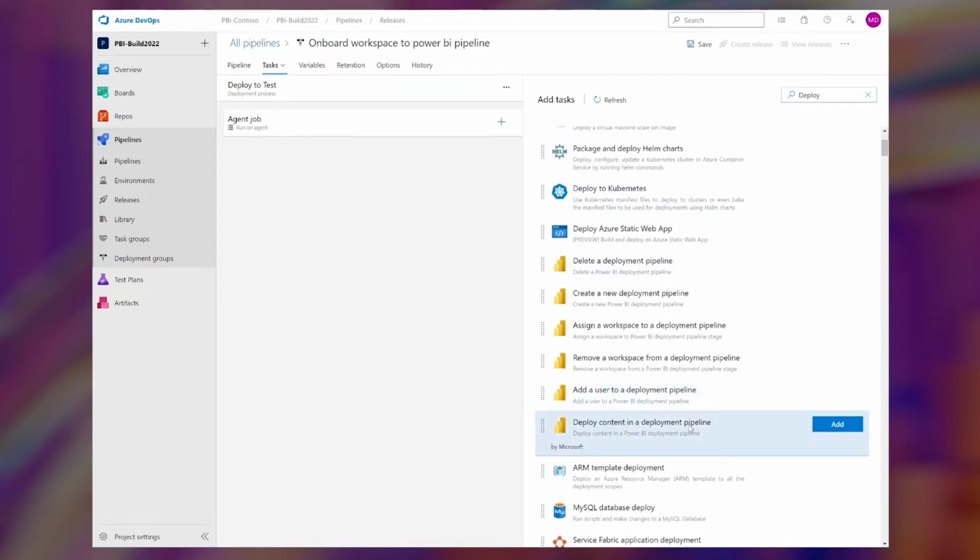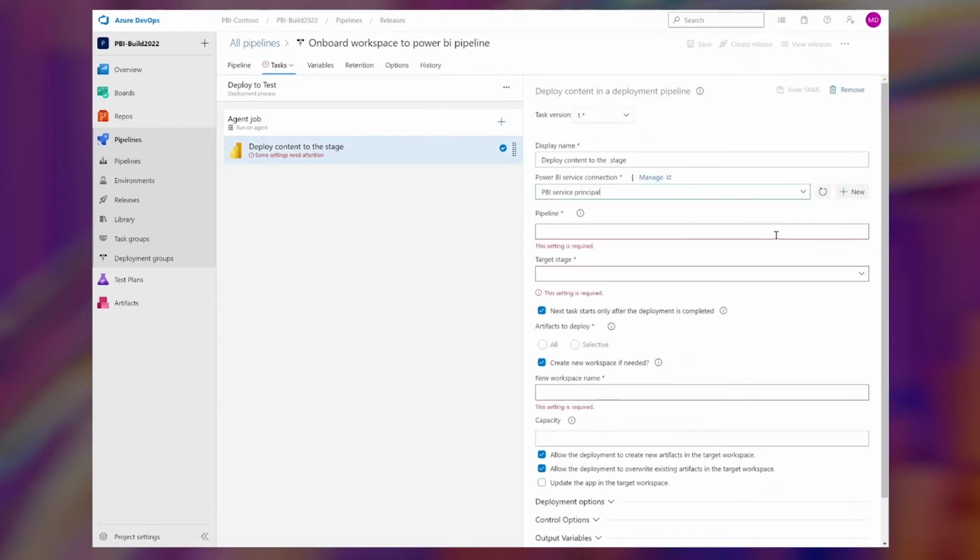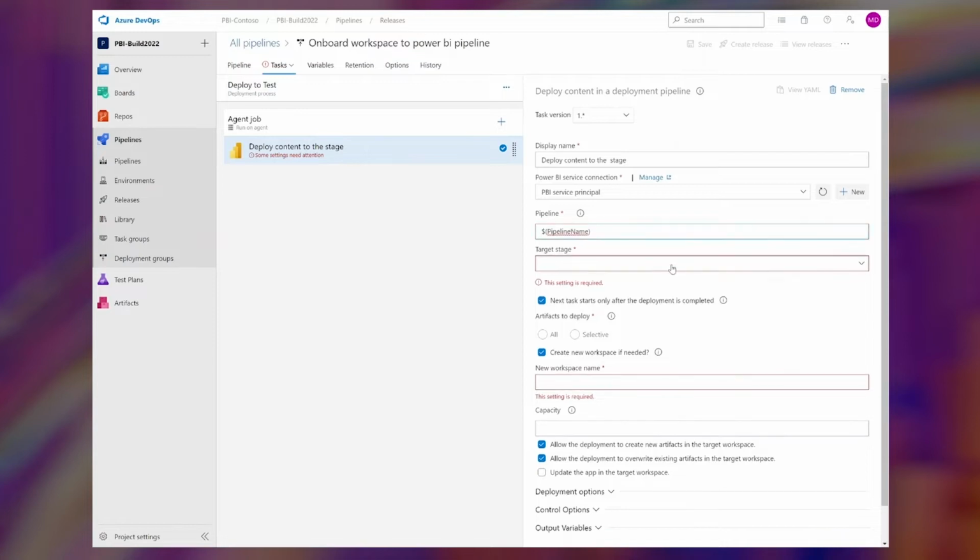We'll choose the deploy content task. For the target stage here, we will use test backward. Let's go over the list available on the target stage and explain what it means.